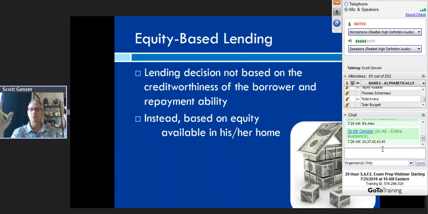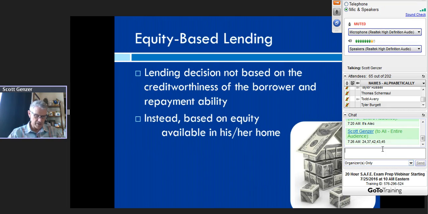Equity-based lending, equity stripping, loan flipping. We also call it churning. Loans, churning them over and over again when there's no true benefit to the borrower. We're just doing it to make money and to take advantage of people. So there's a prohibition against refinancing within 12 months of the original extension of credit, unless it's in their best interest. And now most investors, most lenders make us do it only if it's in their best interest anyway. You know, if you're a lender and you're found letting people churn product, even if it's over a year, you're putting people in new loans that cost them thousands of dollars, and that's taking advantage of them, so that's probably not a good idea.